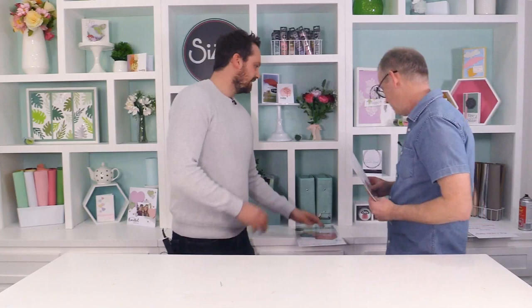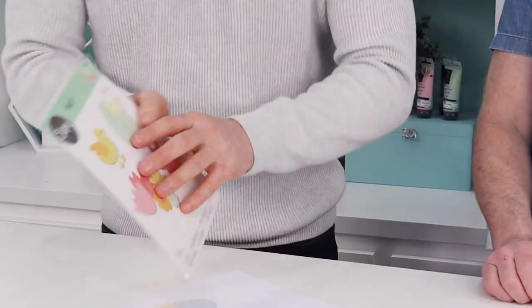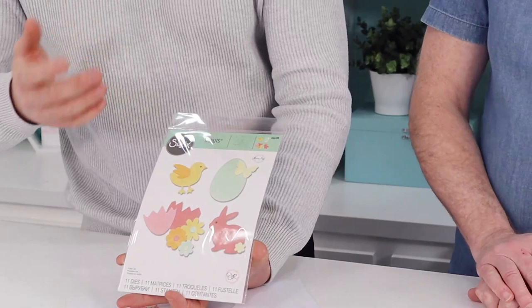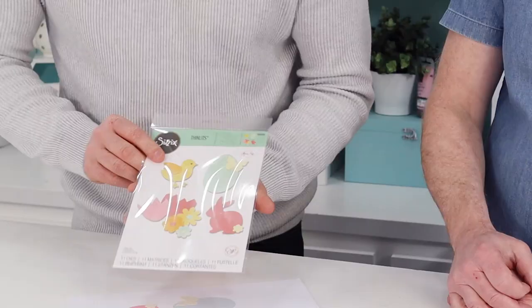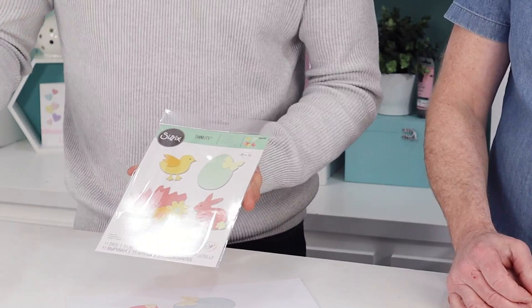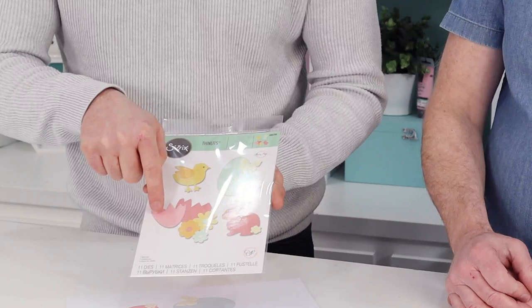Love that set. Now, I wanted to show this one here, because this is one of our more, should I say, child-friendly dies. That doesn't mean that it's for children. It means that it's more child-friendly. This is a creative play sort of die set, isn't it? It's called Basic Easter Shapes, and it's by Olivia Rose. It is what it says, those basic shapes, those staples you need around Easter time. That lovely chick there, and this lovely bunny here, we've got the cracked egg. These two pieces fit over this egg element there.